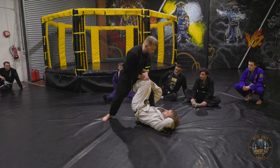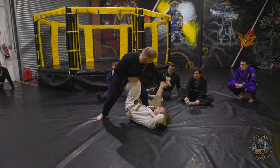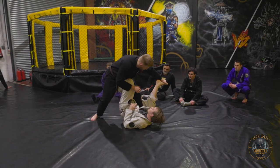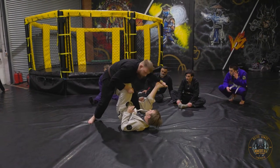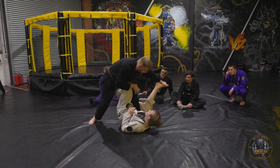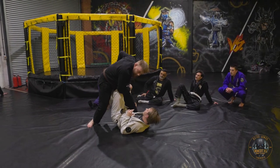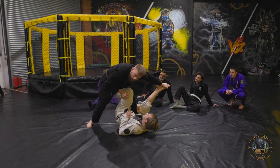And what I'm doing, I'm gonna put my weight here. I'm gonna push his toes out this way. Okay, so I'm creating a bit of tension here. Basically, he wants to be able to kick this leg this way. The straighter his leg is, the harder he's gonna be able to do that. If he's here, he might be able to kick his leg back under me. But the further out he is, the harder.